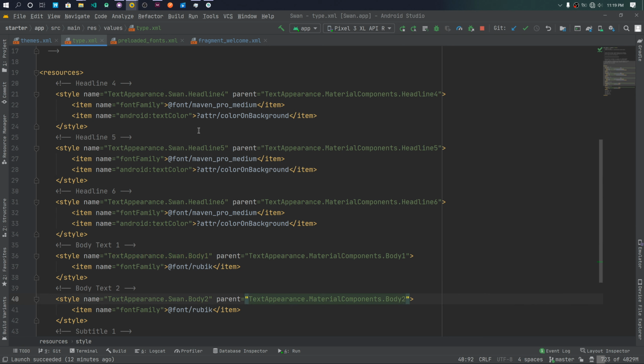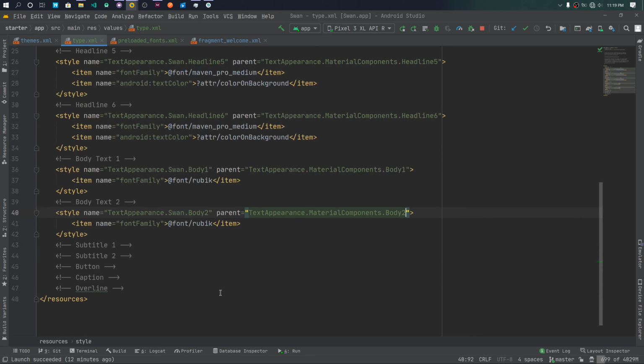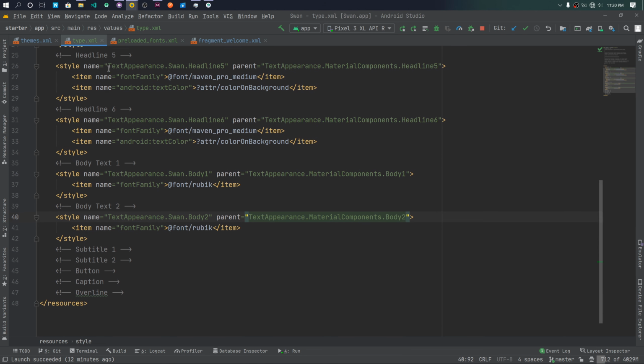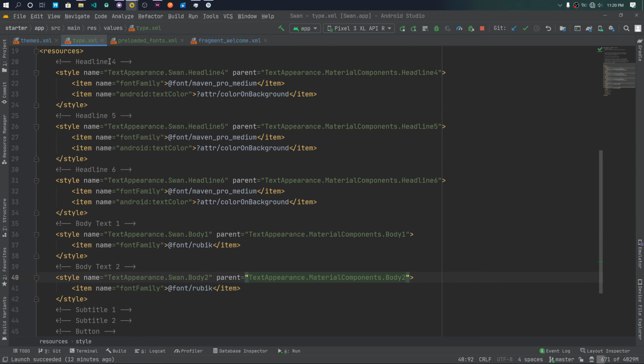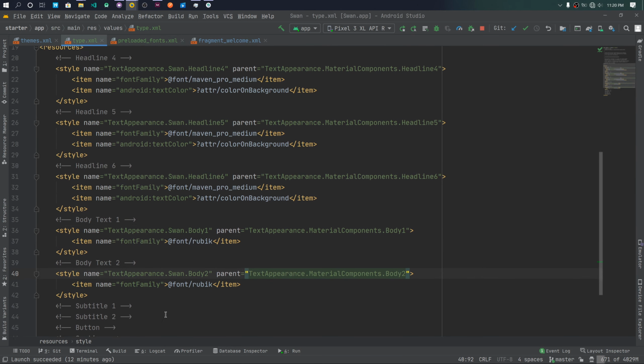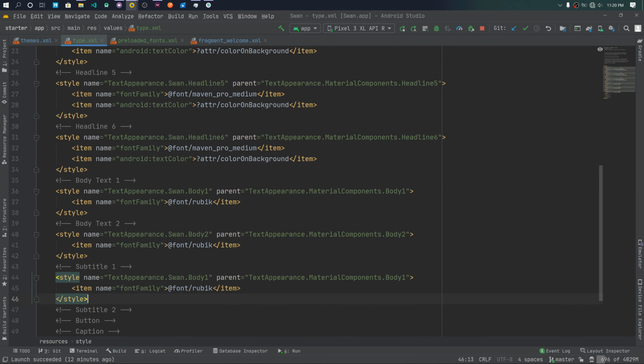You don't need to set for all of them. Actually, the headline starts from 1 all the way to 6. And the body text are 1 and 2, subtitles 1 and 2, button, caption, and overline. So they're like 13 in number, right? You don't need to set for all of it. You just set for the ones that you think you will use inside your application.